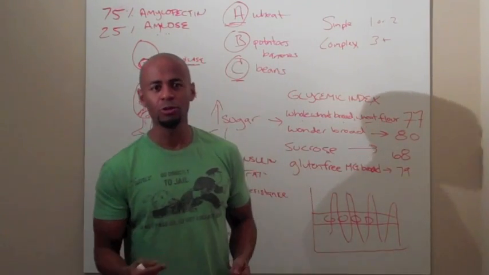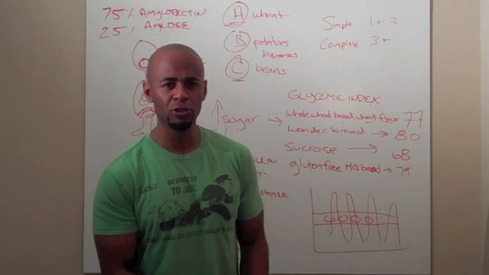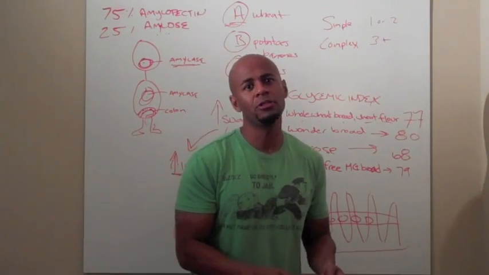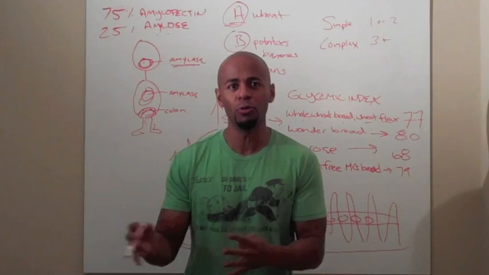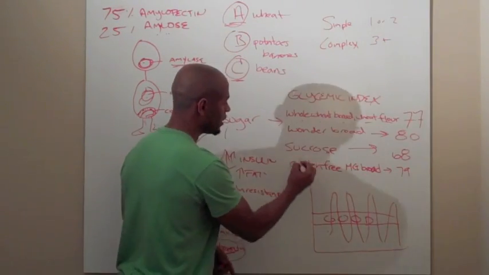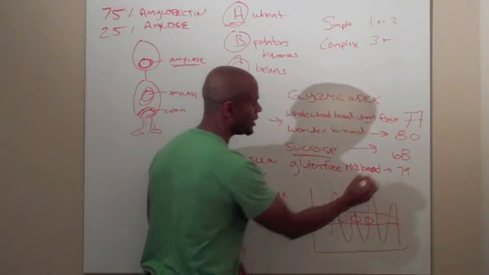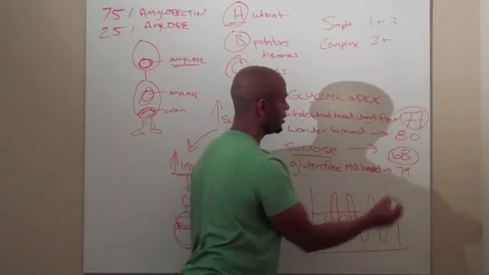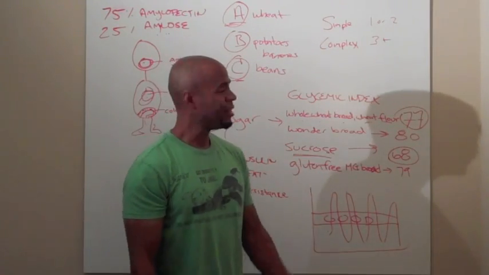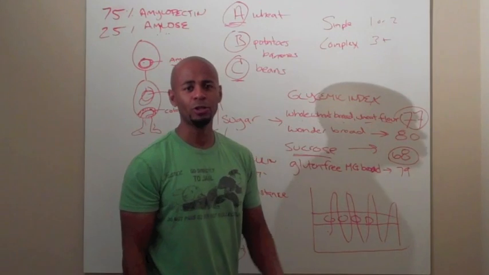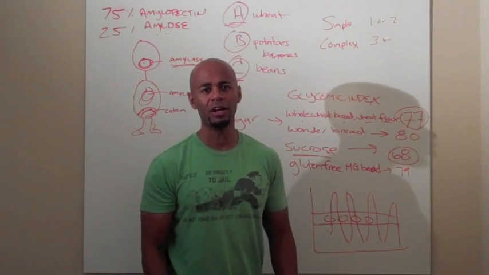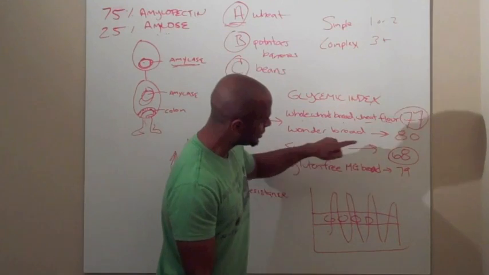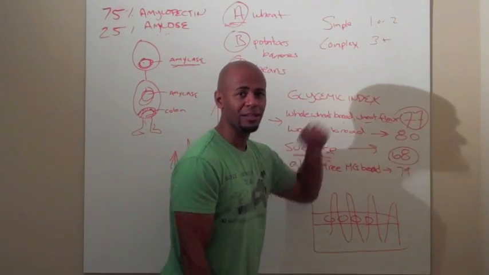But what's really interesting about this is sucrose, table sugar. We've been told to reduce our table sugar, rightfully so. The problem is that we've been told to replace it with more wheat. But the thing is that the glycemic index score of sucrose is a 68. It's actually less than the whole wheat bread. This is what's going on with our stupid food guide pyramids and plates and all that stuff. We're being told to consume this in place of this. And it's just making things worse.